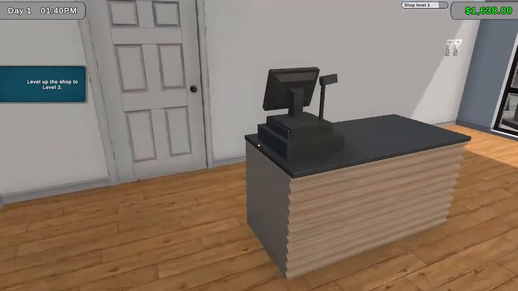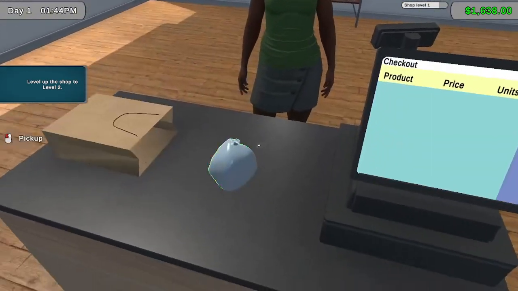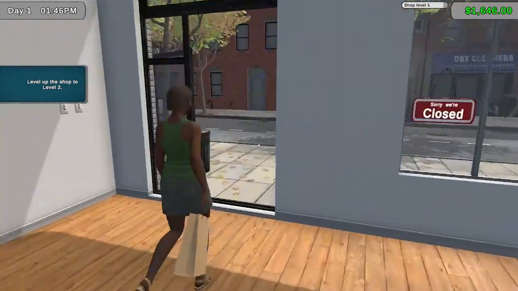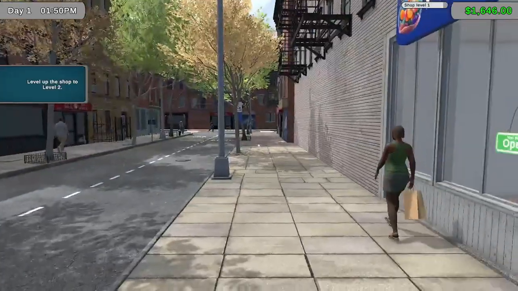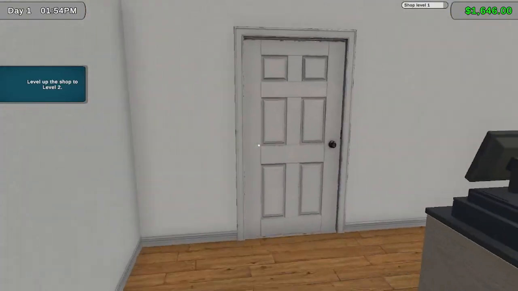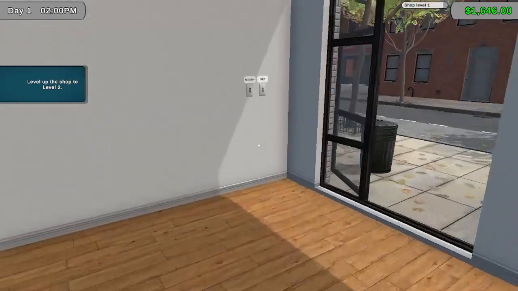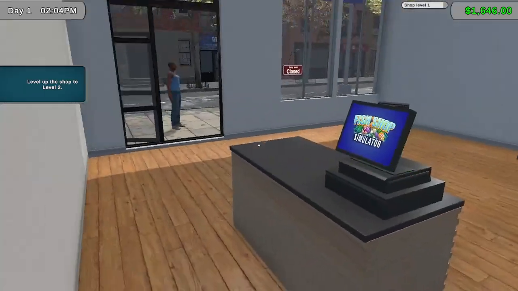Seems like catching the fish is a little easier. Okay, and that is $8. Yeah, I've actually thought about trying to learn how to make a game myself. I've got some experience in Unity since I used to do a lot of VRChat stuff. I kind of want to make one of those Spot the Anomaly horror game type things.